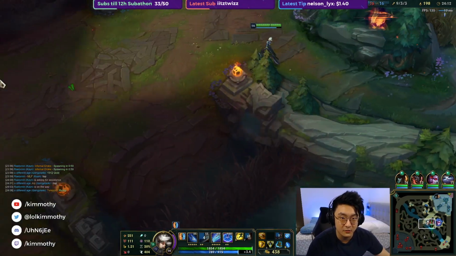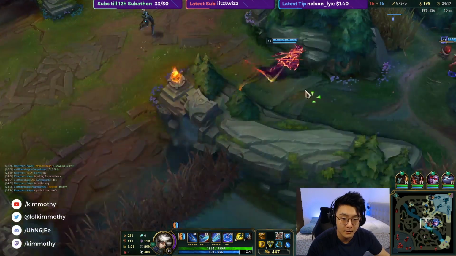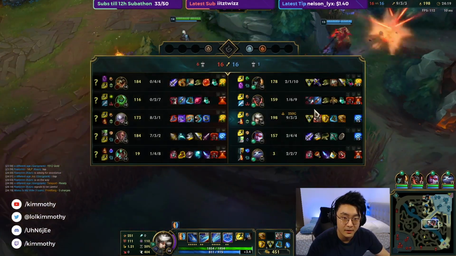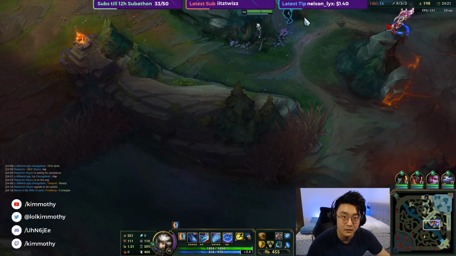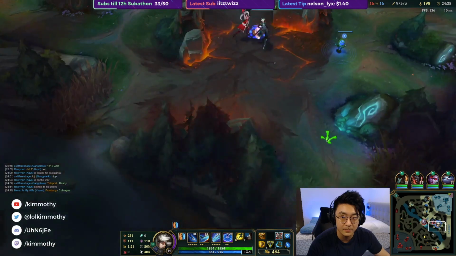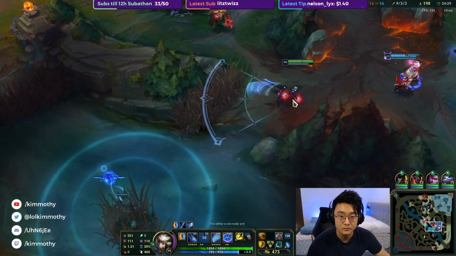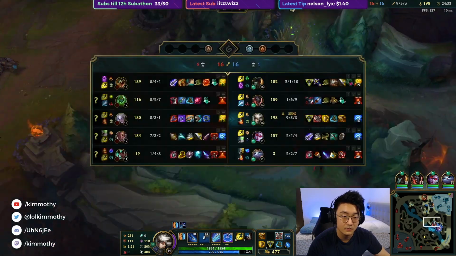I just need to shove one more wave in. Yep. Because I know they want to engage on us, right? But I think Renekton's going to come down as well. Okay, let's see what they do. Because I want to shove this wave out, right? But if I go there, Zac might engage on me. Okay, no one's there.